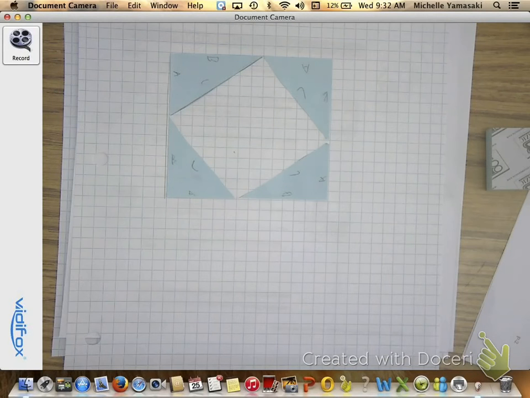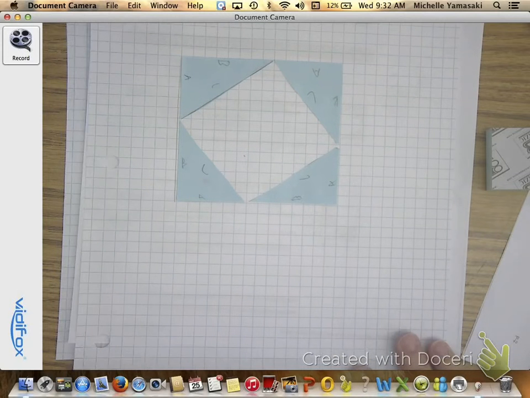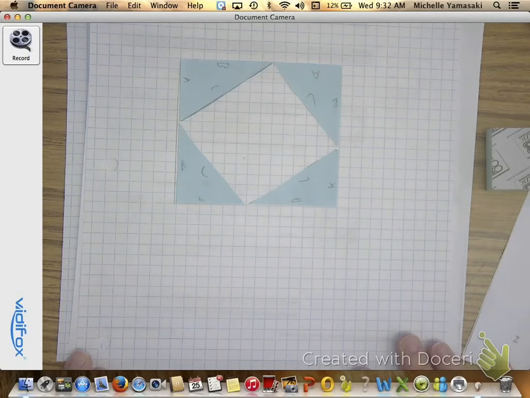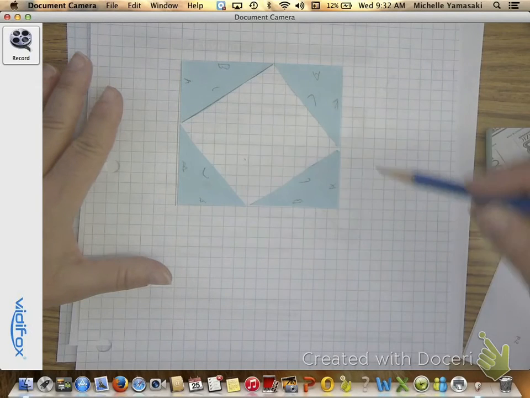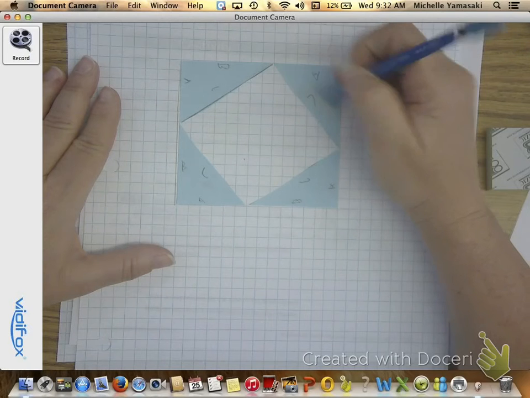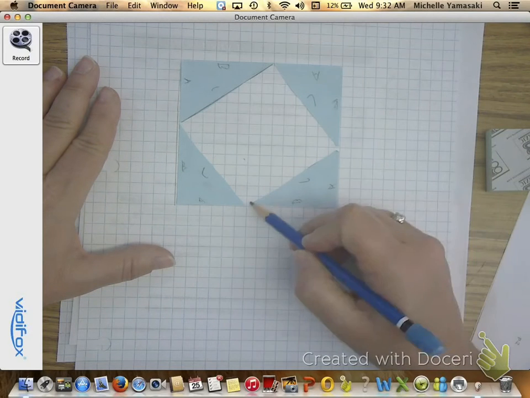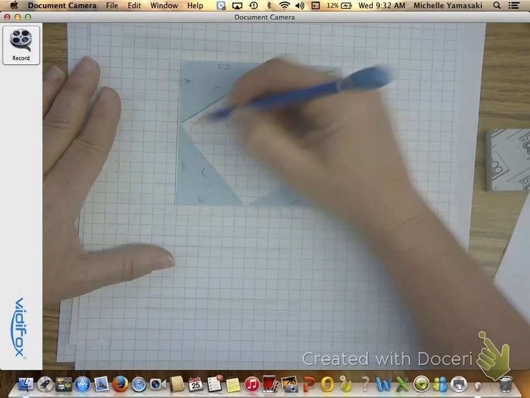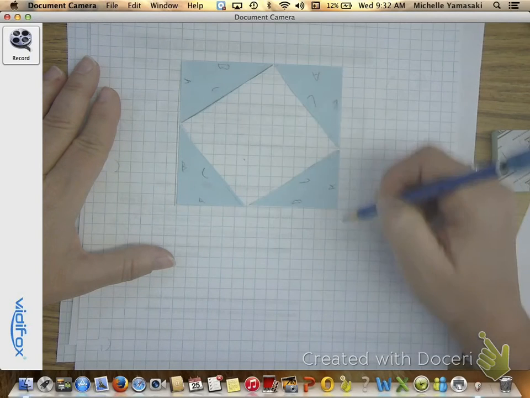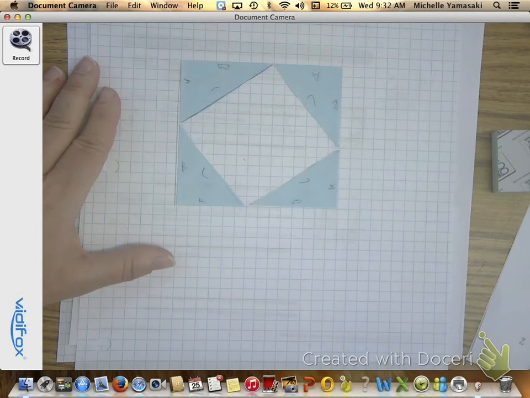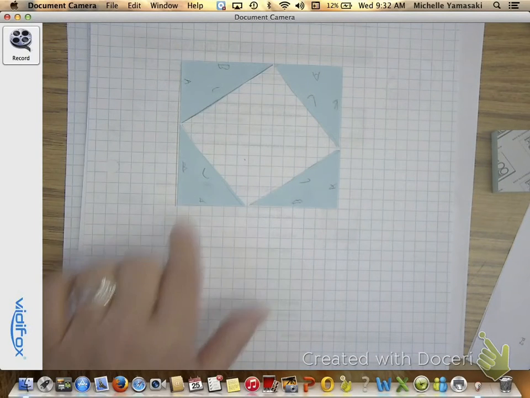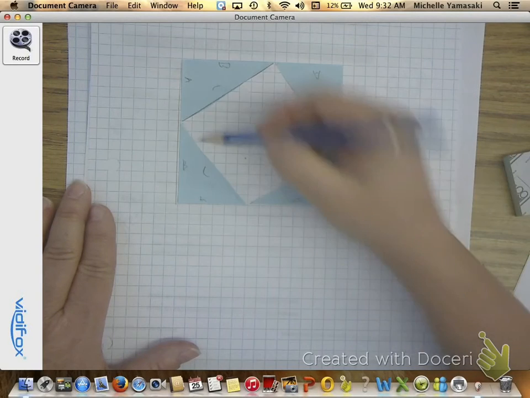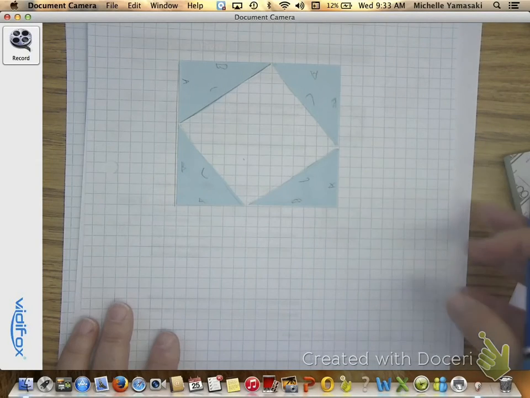All right, pause the recording, arrange your squares. Now, once your squares are arranged like this, everybody is going to trace. I would use your ruler so you have a nice edge, and you're going to trace the square inside and outside. And I want you to label all edges. So if you have the blue one, you're going to go all the way around the outside and all the way around the inside and label all edges.